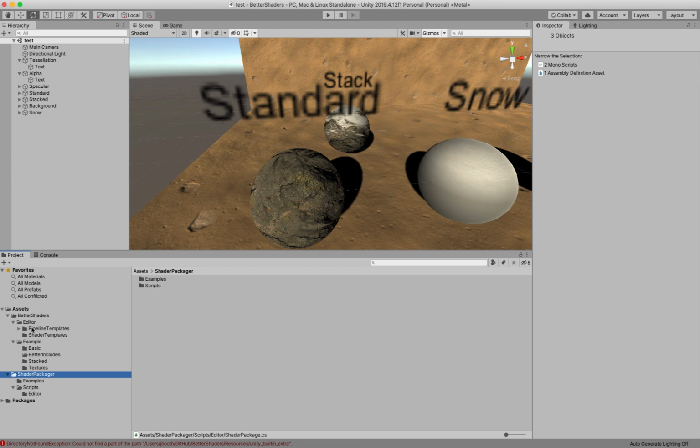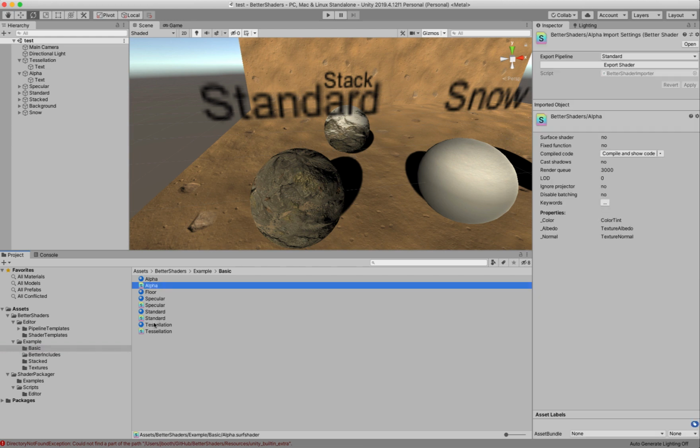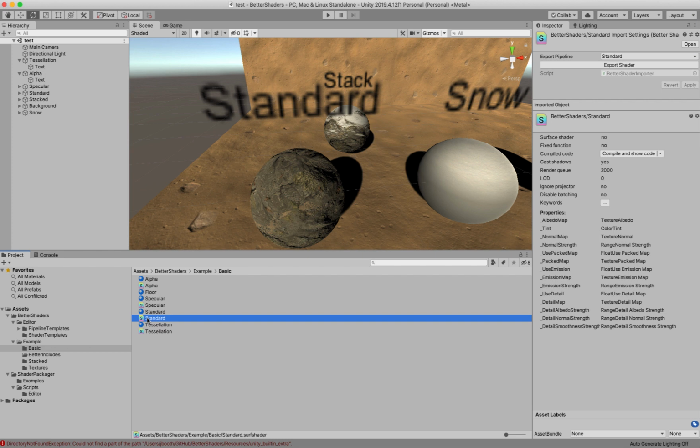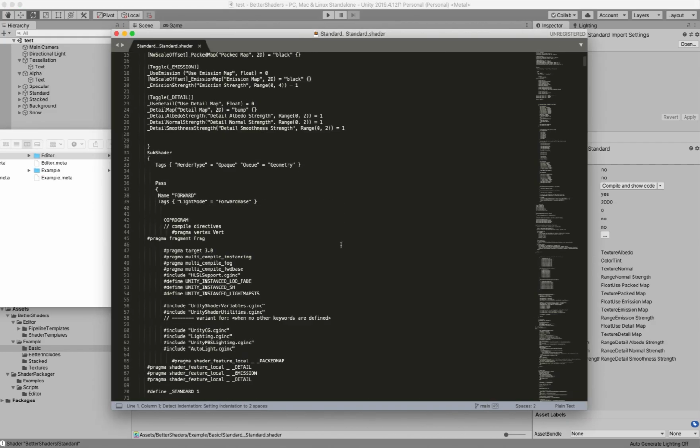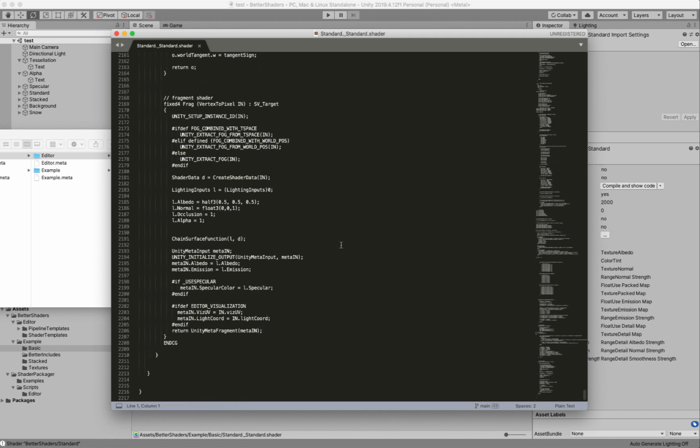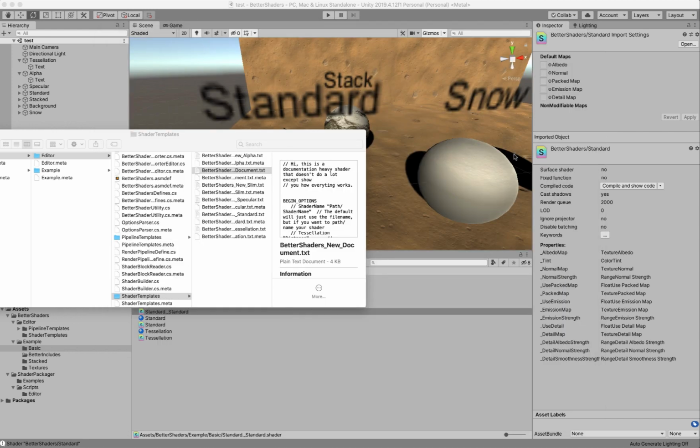Oh, and one more thing I should show is how you get shaders out of my system. If I select any of these shaders, like the standard one that I made, I can choose the pipeline I want to export it for. I can say, great, export the HDRP version or the standard version, and I hit export shader and it will write out the code here. And then here you'll see what the real code to that shader looks like, right? On the standard pipeline, it's 2,200 lines of code versus 100.